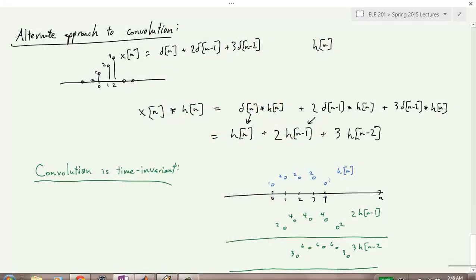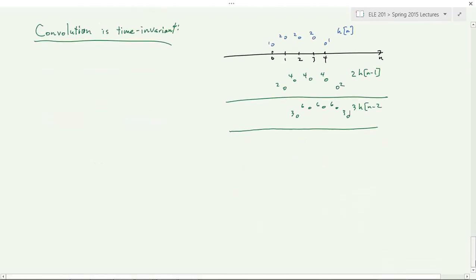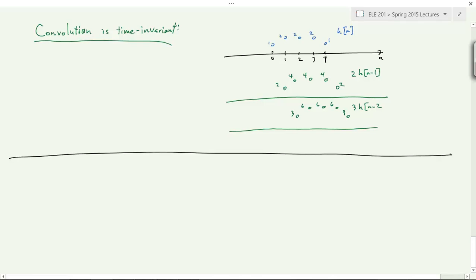Okay, I want to revisit signal manipulation. We talked about it when we were talking about the Fourier transform last time, and we did both a time shift and a time scale, but we didn't really look at doing both together. Now I know that you can figure this out on your own if you want, but it's a common point of confusion, so it's worth talking about a little bit.